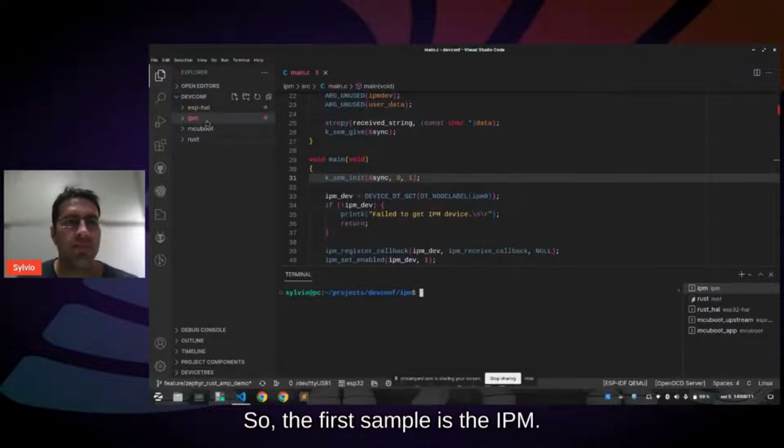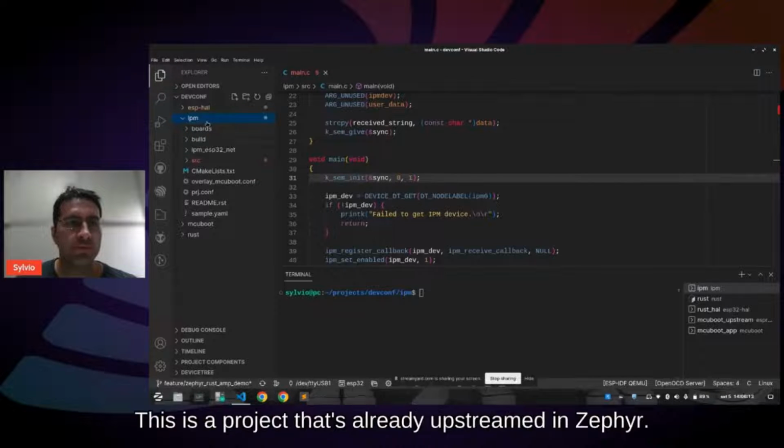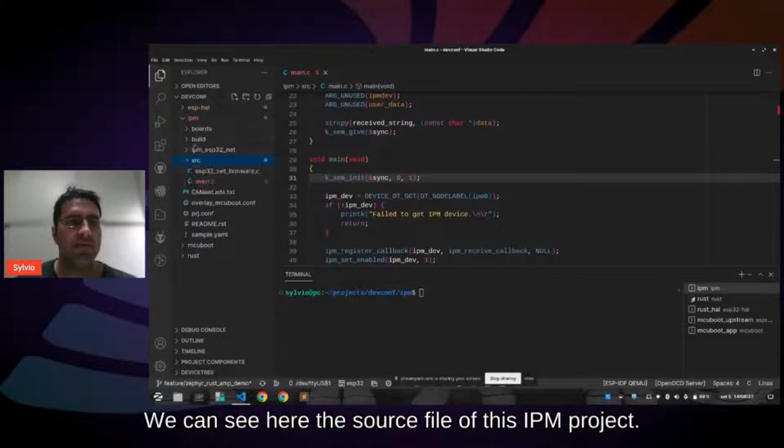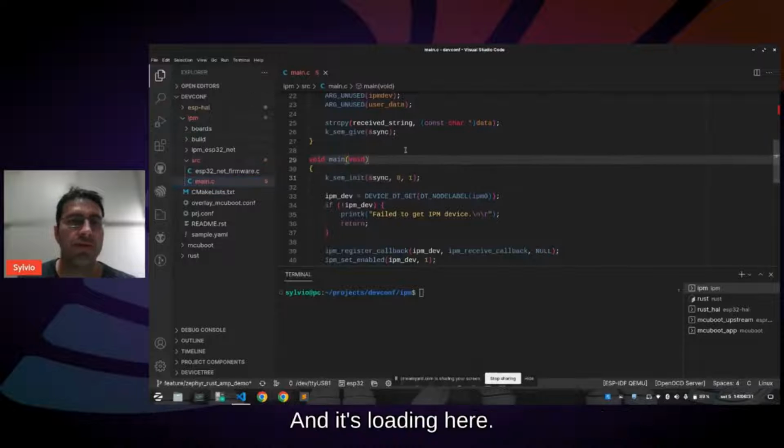So the first sample is the IPM. This is a project that's already upstreamed in Zephyr. What we have here is a project within a project. We can see the source file of this IPM project, and it's loaded in here.